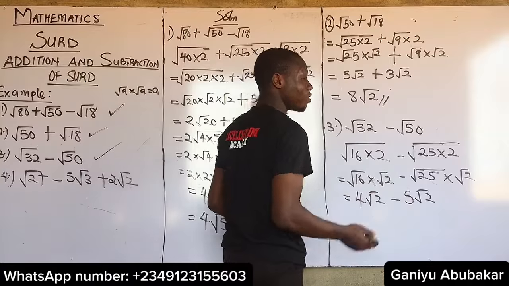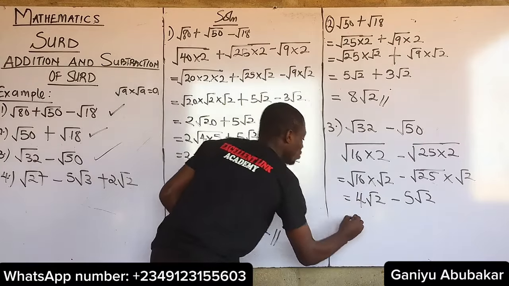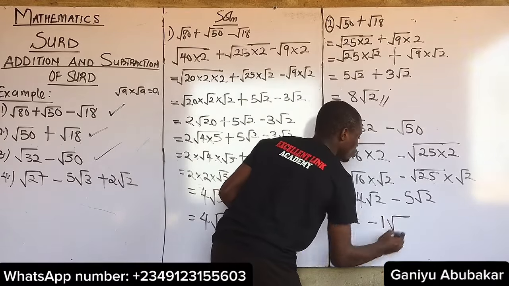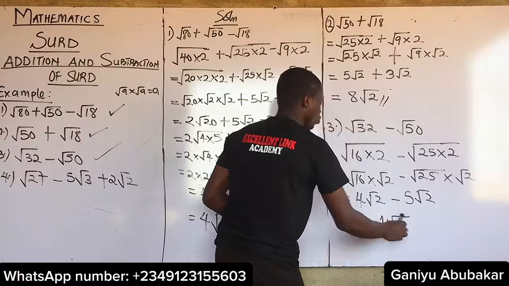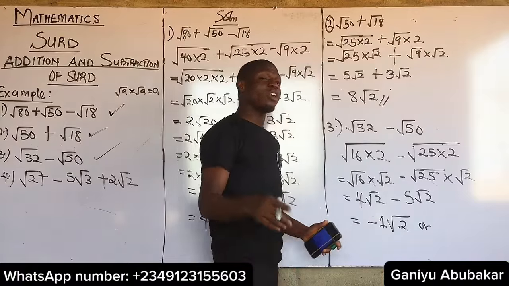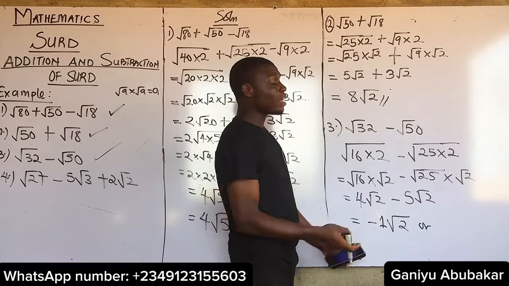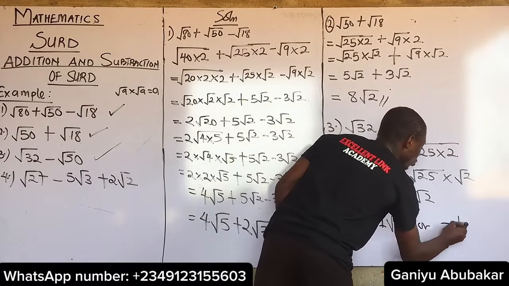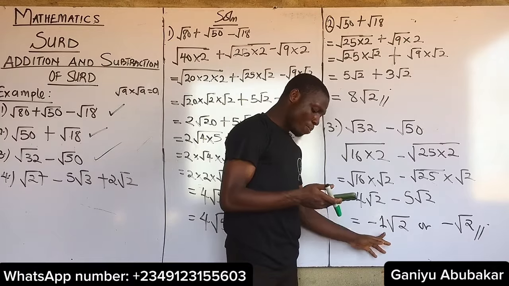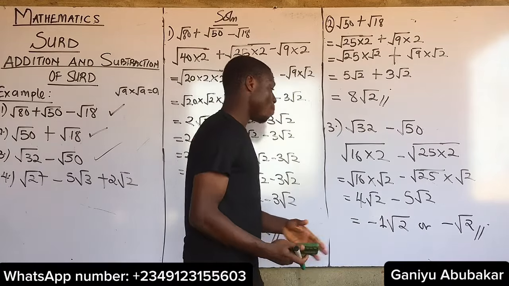Can this subtract? Of course, yes, they can subtract. Why? Because they are of similar sort, root 2, root 2. So I have 4 minus 5 will give minus 1. Next up, I have root 2. So I have minus 1 root 2. Or this can be written as... if you're writing minus 1 root 2, you're not that mature in mathematics. So the better form of this becomes what then? Minus root 2 as my answer. So it's not going to put 1 here. So minus root 2 is still the best expression for my answer.